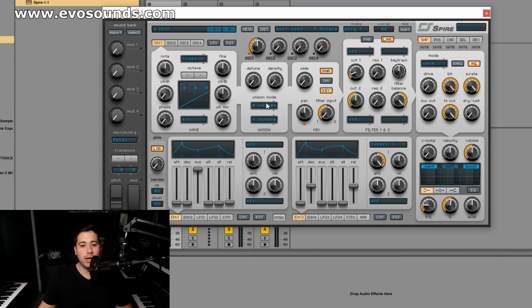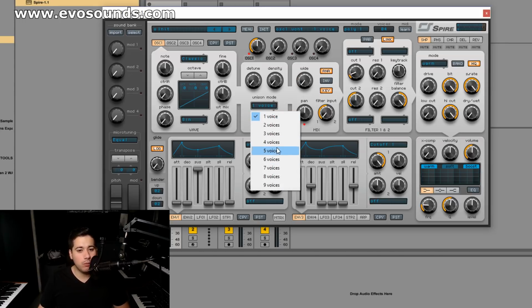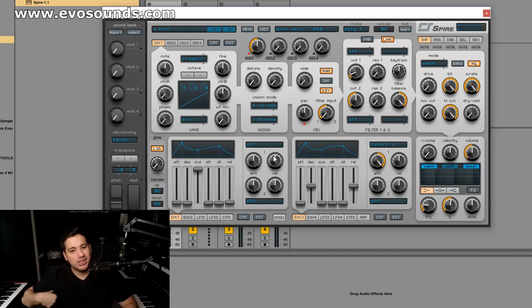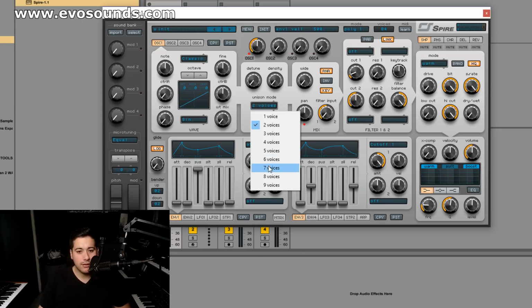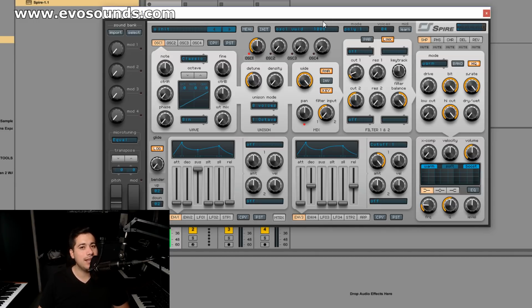From there, we're going to have the mix section, or, you know, what I like to call the white section. This is one of the reasons why I love Spire, and it's going to be this white knob here. When you have more than one voice, the white knob is going to make those voices spread out, and this is where you create a pseudo stereo, and you can hear it in 8 voices. This parameter only works when you have more than one voice. Here it's in mono. Then we let that be white. One of my favorite things in Spire. It's so simple to use. It's just one knob, but it's one of the reasons why I like it, because you can create different layers for a sound.